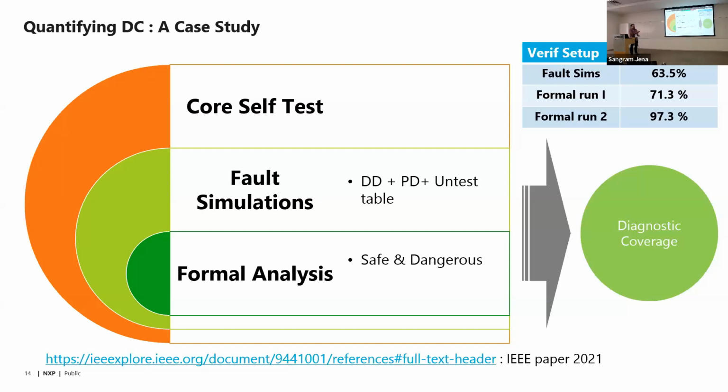Ultimately, what this exercise helps us to do is, in scenarios where I don't have the hardware budget for using a lockstep core, I can use a core self-test library instead, and using an exercise which looks something similar, I can demonstrate to the safety assessment team that even though I have a combination of hardware and software safety mechanisms working in tandem, I have enough evidence to show that they will capture 90-97% of the faults, which is good enough for ASIL B. If anybody is interested, you can go and actually look at the paper.